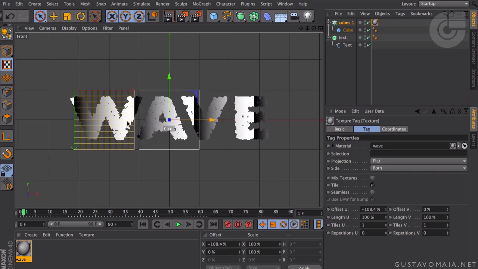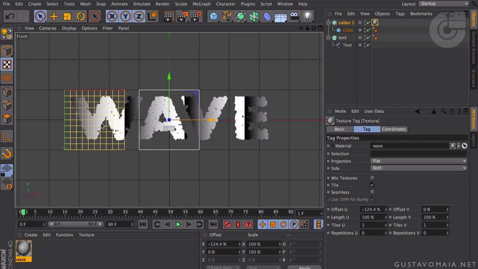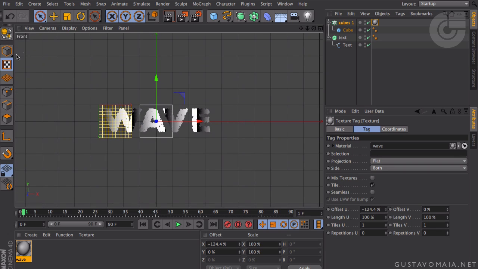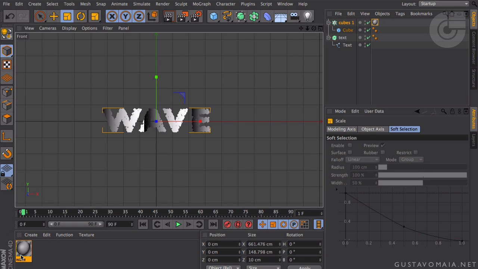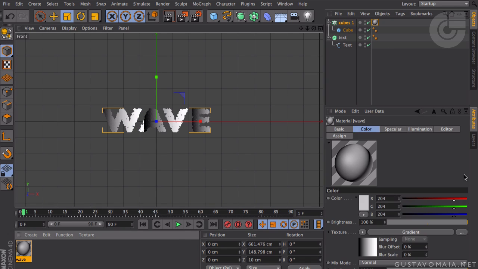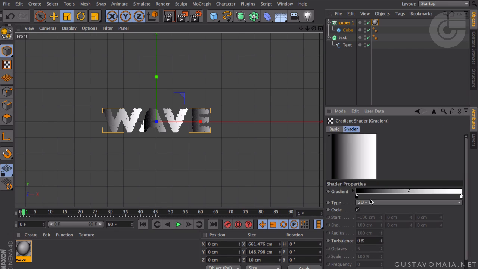So what I need to do is to bring this texture over here and then just scale it. You can scale this over here, scale it on the x-axis. But before that, let me go back to our material, click here on the gradient, and let's change the colors. We want to make the object turn from one color to another.